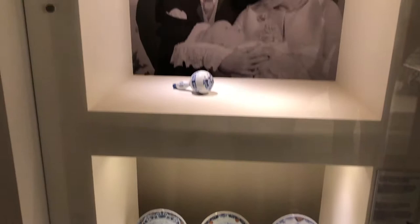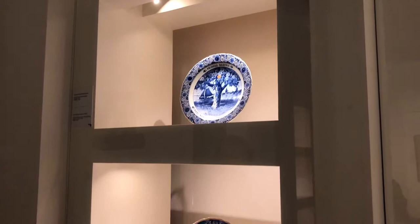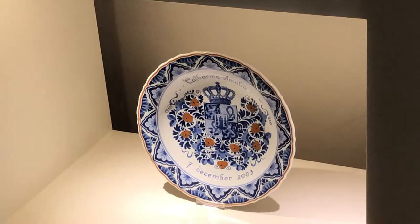This is what we make to commemorate various royal occasions — birthdays, royal marriages, and coronations. We always have a piece of orange in them, because the Dutch royal family surname is Van Oranje, from Orange. The orange is painted in orange and doesn't undergo the same chemical reaction as the blue. These are always limited editions — we make a maximum number of 100.